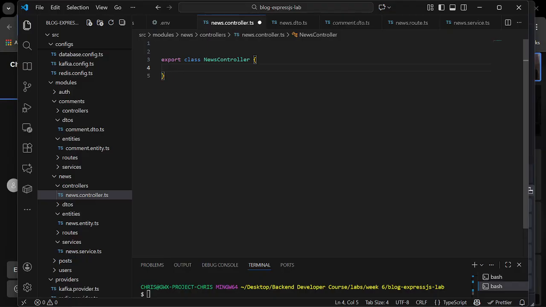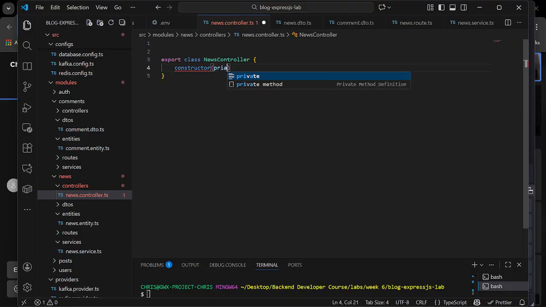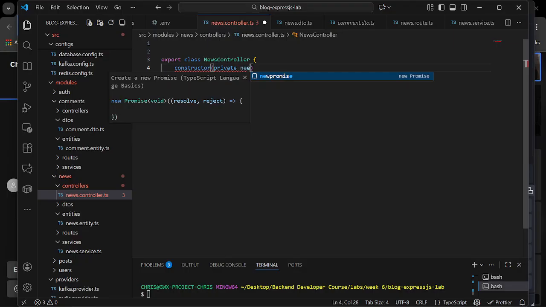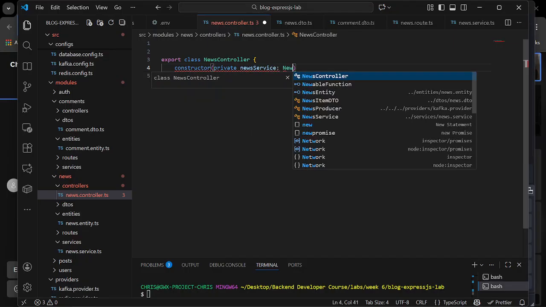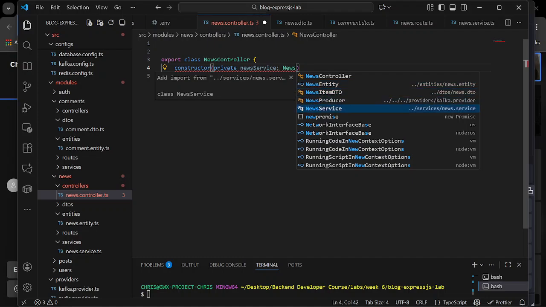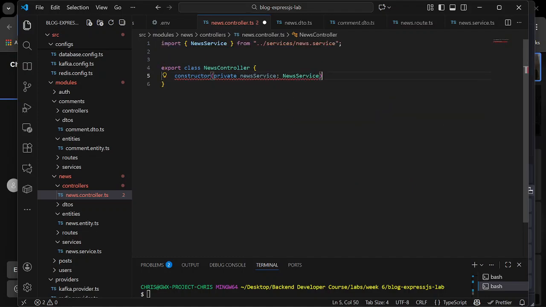Let's implement the controller. Here we need the service, right? Your controllers always only need your service. Import it here. Then let's write our ingest news.